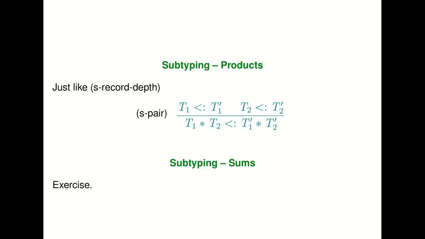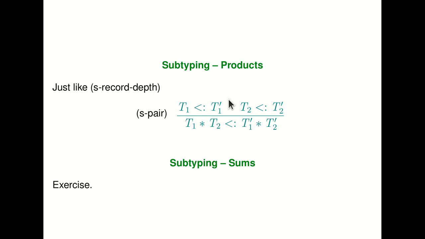Okay, so now, how does subtyping work for other type constructors? The way we can look at this is we can say, well, for pairs, when you have a pair, you have access to both of the components. And so that means that if you want to use a T1 times T2 wherever you need a T1 prime times T2 prime, well, T1 needs to be a subtype of T1 prime, and T2 needs to be a subtype of T2 prime. And why? Because if you get something of type T1 times T2, you can get out a T1 and a T2 from it. So you have to be able to turn either component into a supertype.